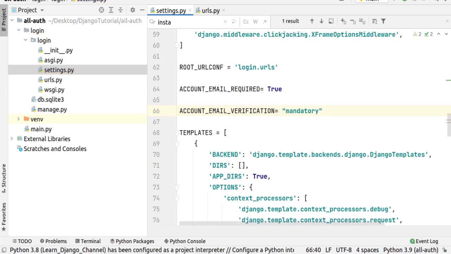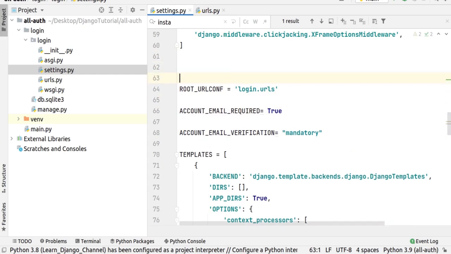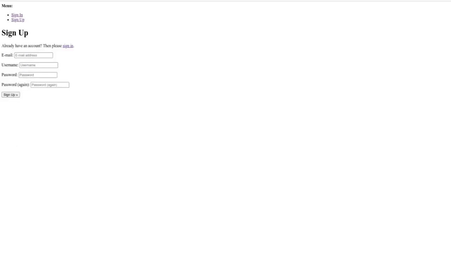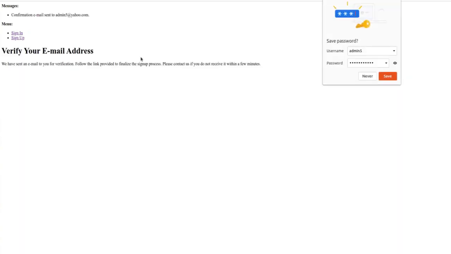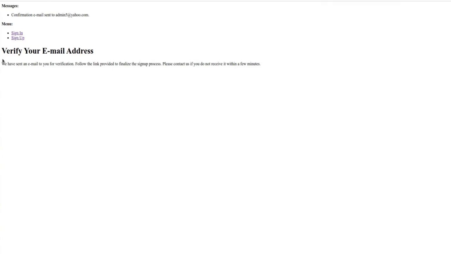For getting the verification email in developer mode, we can use the email backend package to get it in our console. Then we refresh the sign up page. After filling the sign up form, we push the sign up button, and as you can see, we get a message to verify your email address to sign up to the website.